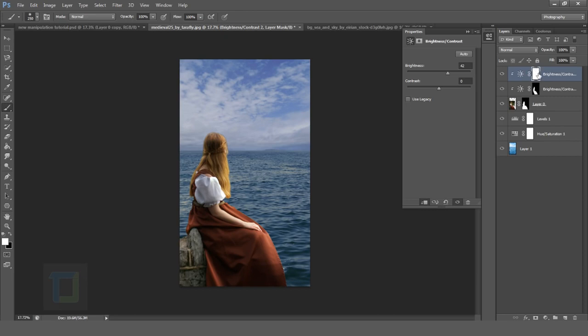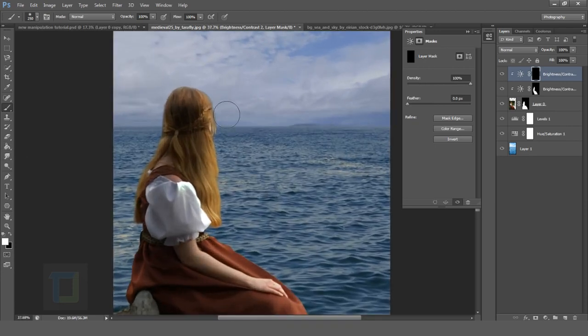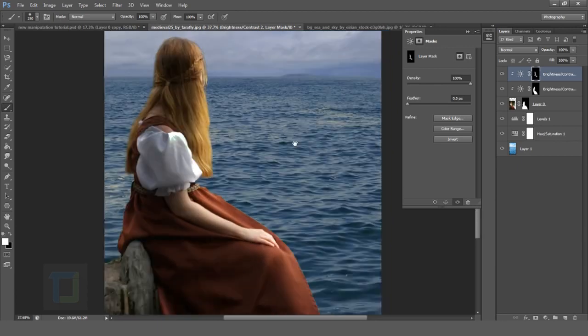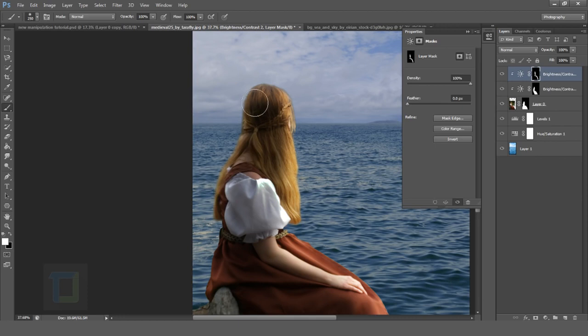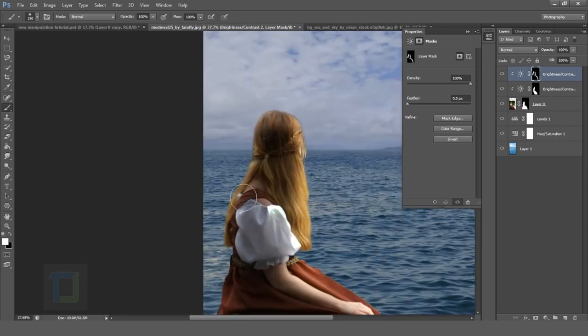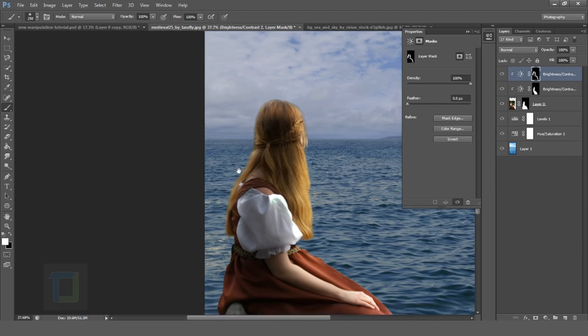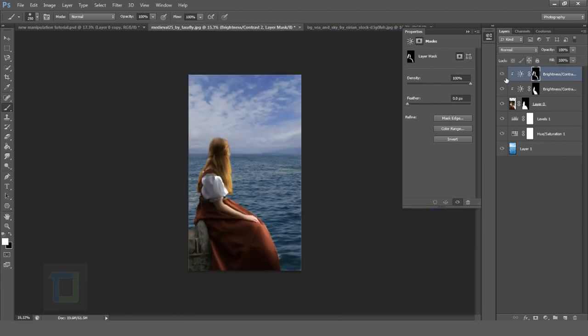And then select your mask, press Ctrl I, and then start painting on the outside area with white color, so it will make it even brighter, and that looks beautiful. And that's it. Let me paint a little bit here and there too. Actually this is the part where you have to do all the hard work, then it's just simple color correction, so make sure you do it properly. And if I turn it on and off, you can see that beautiful difference.